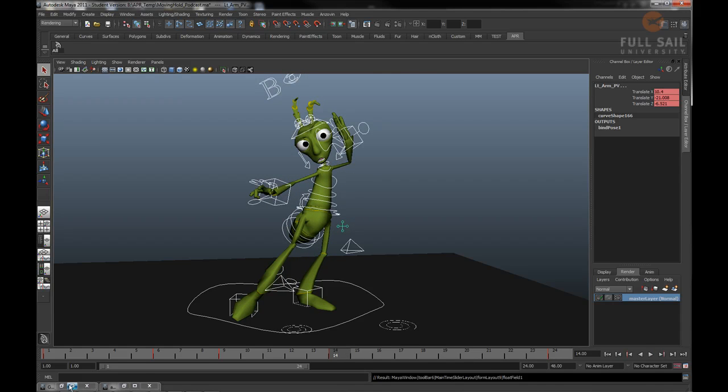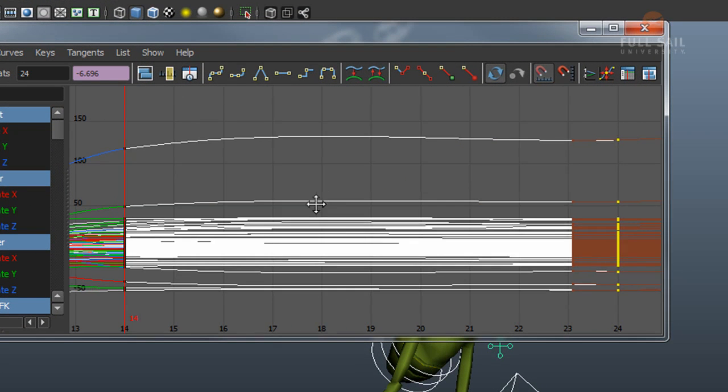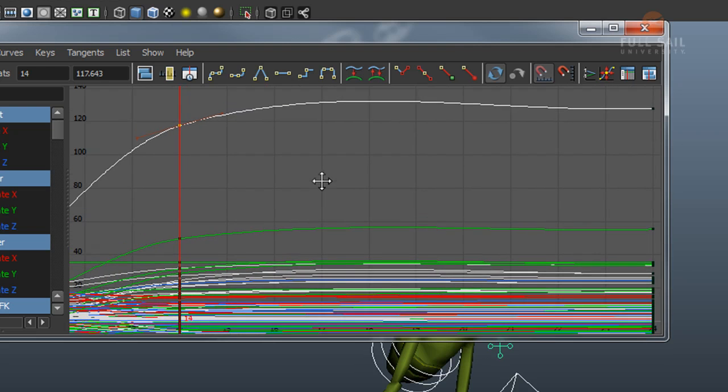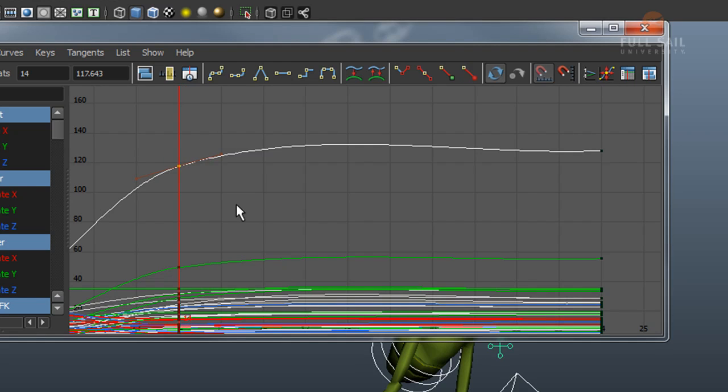Now you'll notice that the character is going to have sort of an awkward look to him right now, and the reason is that if we go into the graph editor, you'll be able to see all these curves. We'll just look at this translate Z, I believe it is. You'll notice that we have this kind of overshoot going on.